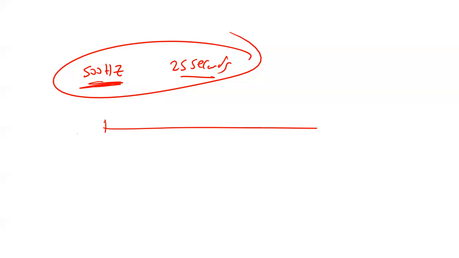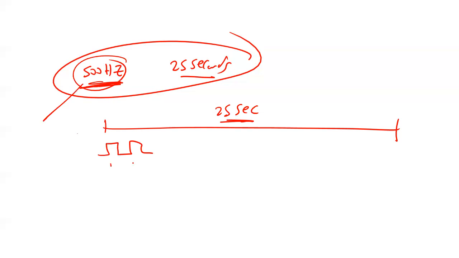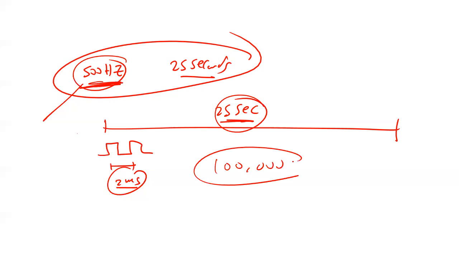The small difference is for 25 seconds, every tune, if it is 500 hertz, it's gonna take 2 milliseconds. So you need to count how many times you have to repeat this loop, right? You need to divide this one by this one, and then you need to know how many cycles you have to do. So you have to create a for loop. You already know how to create a for loop, even if the number is too big, like 100,000, still you can do it. I already explained how to do for loops, okay?